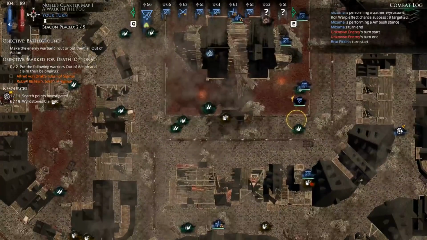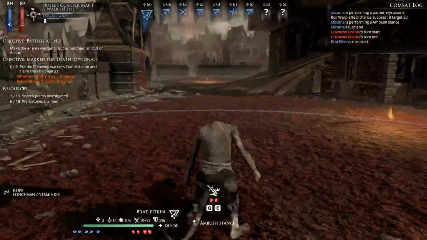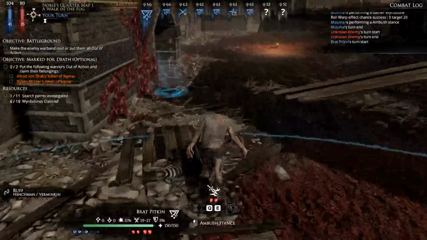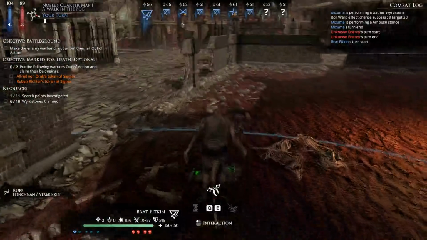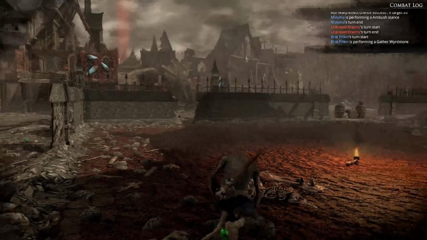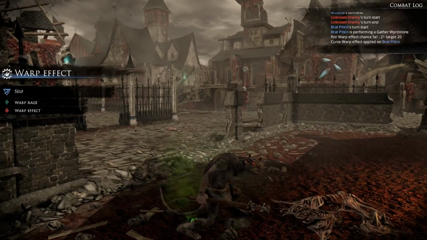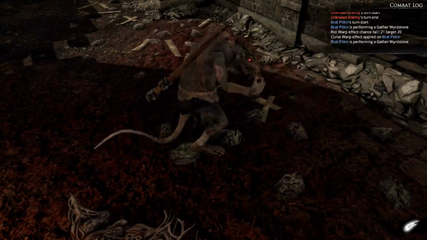Okay, that piece has been taken. I think I'll run forward for those two. This is kind of scary. Now my rats need to start heading back. We are almost certainly going to get hit by the enemy on this turn.